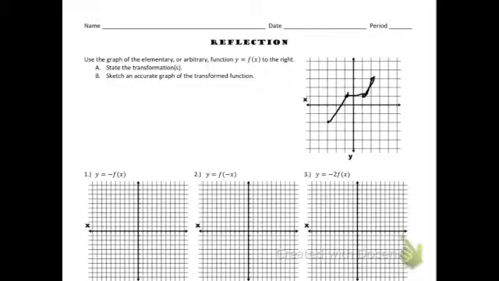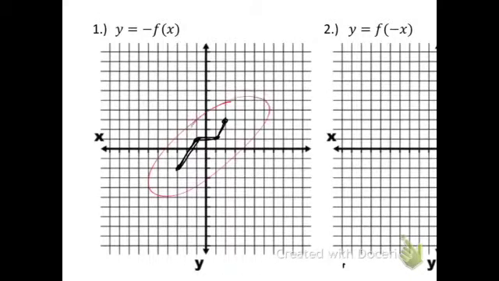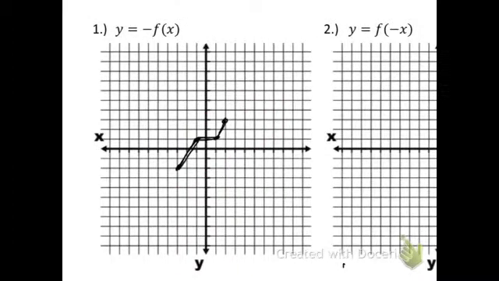Alright, moving on to the reflection solutions. It says reflection at the top, so make sure yours is like this. On all these ones, you're starting out with this function, and then you need to do your reflection, your stretches or whatever, to it. I'm going to already have that one drawn on all the graphs here, and then I'm going to make the adjustment from there. So the black is not the solution, the red is going to be the solution for all these ones, okay?